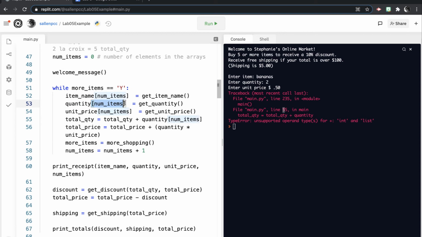So I'm going to make this an array. And this is an array, right? So to total price, I'm going to update total price to be total price plus the quantity at position num items, and the unit price at position num items.